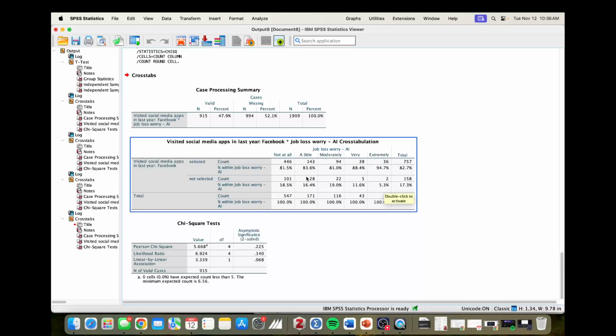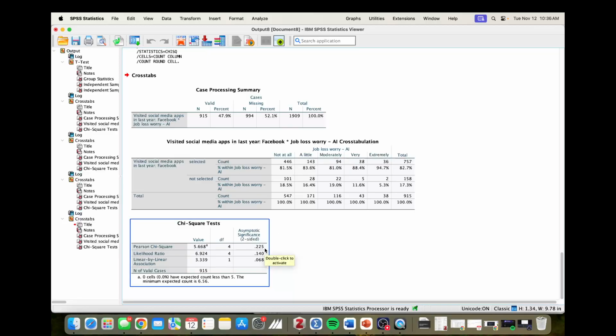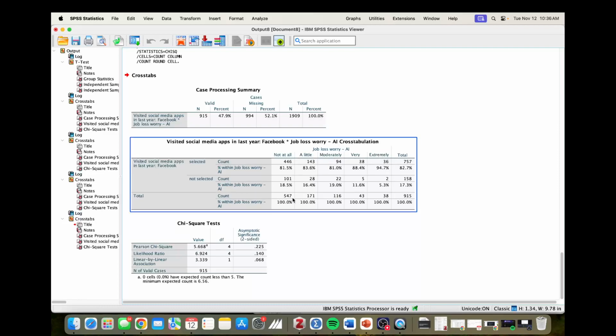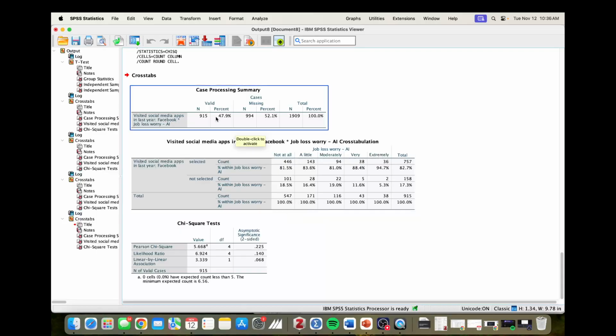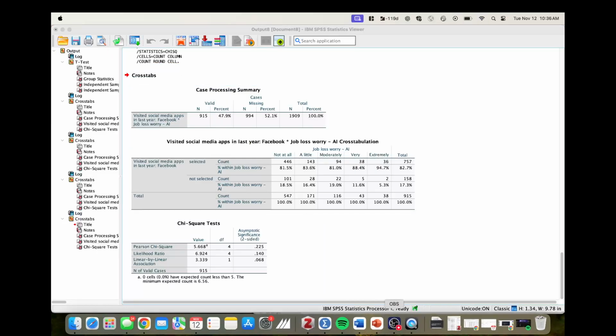You'll notice that in spite of the fact that we have our columns carrying the percentages here, and the interpretation is a little bit different, the fundamental chi-square test hasn't changed at all. These results still are not statistically significant, which is not surprising given that the differences between the categories are not all that different. And also at the same time, the N is not massive. We have just a little bit under 1,000 cases here. So in this case, we can pretty definitively say that there is no relationship that is observed between using Facebook in the past year and being concerned that your job might be lost to AI.